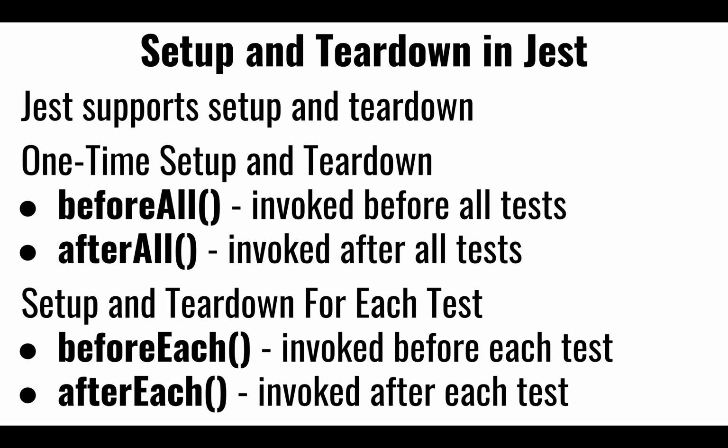Now, to support this behavior, Jest, the library we started looking at last week, provides functions such as before all, after all, before each, and after each. This is common to most test harnesses. JUnit will have a similar thing. Karma and many other libraries, Jasmine, will have similar support for this kind of behavior.